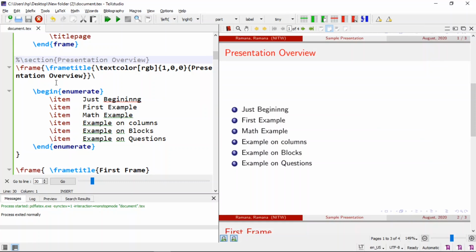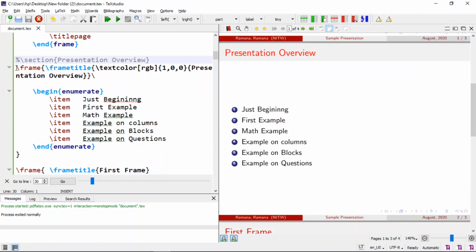Suppose these are the titles which are given in the beginning. But while preparing the presentation, in the middle, I got some other idea, so I changed the title of the subheading. But if you forget to modify that change in the presentation overview slide, then it looks awkward. So I personally avoid this kind of overview preparation, and I go for an alternative way of doing this.